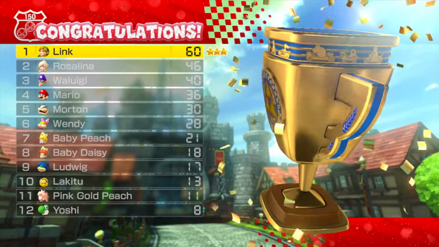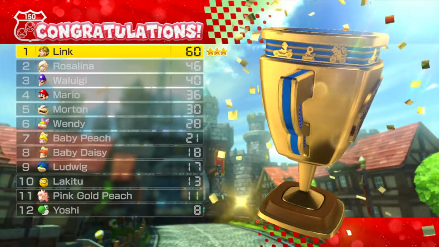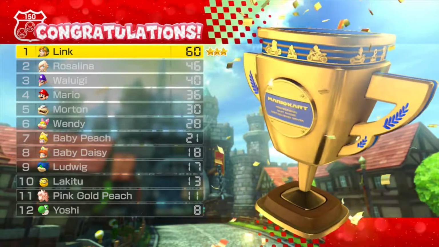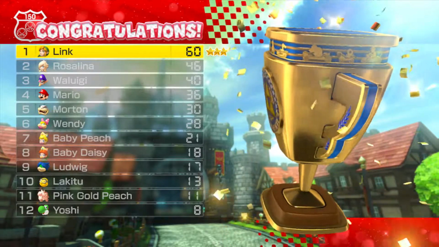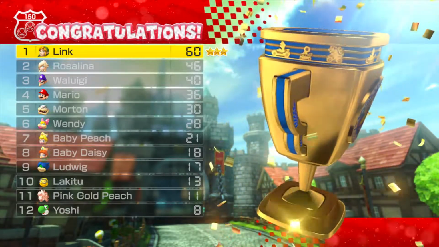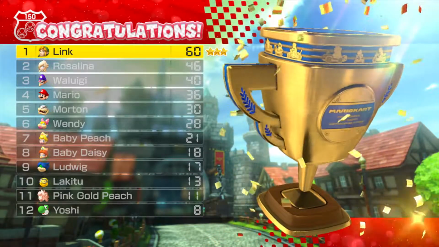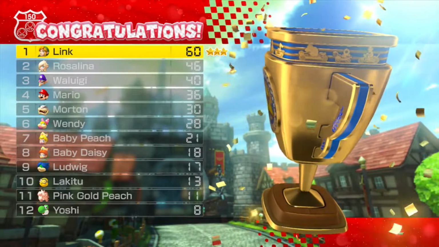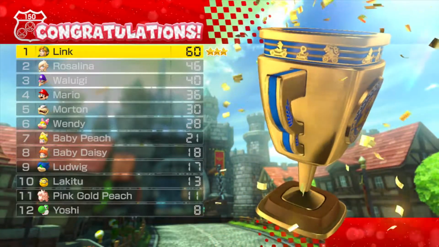And make sure you go check out the other two parts of this DLC Spotlight. The first part goes over the different characters and kart parts. And then there's another video that goes over the Egg Cup. It's going to be a 3-star gold trophy on the Egg Cup, so make sure you go check out both of those. They'll have annotations at the end of the video.